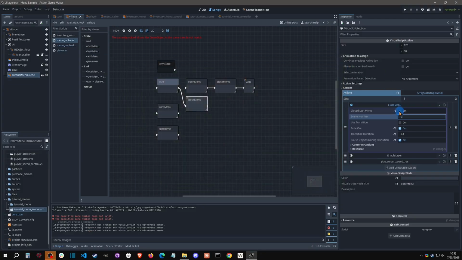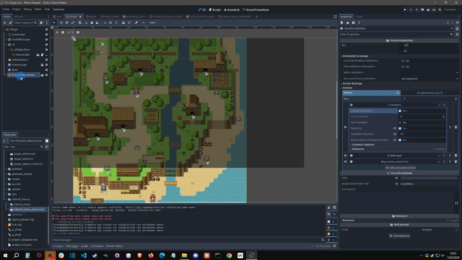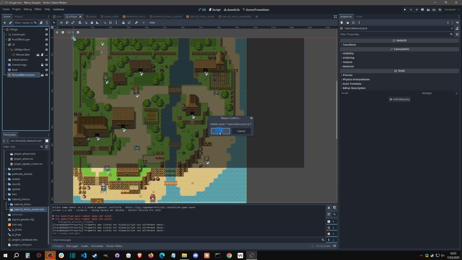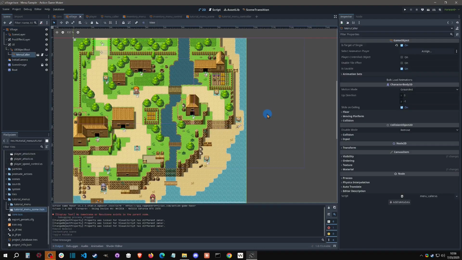So just note that if you add a menu scene this way, there is no way to get rid of it unless you're going through the menu controller. So in that case, if you're adding it on the scene, you might as well just throw the menu controller on here. All right, so I did want to go over that. The other thing about adding them on this is you would have to add them on every scene like that. All right, so now we know how to create them and the different ways that we can show them.